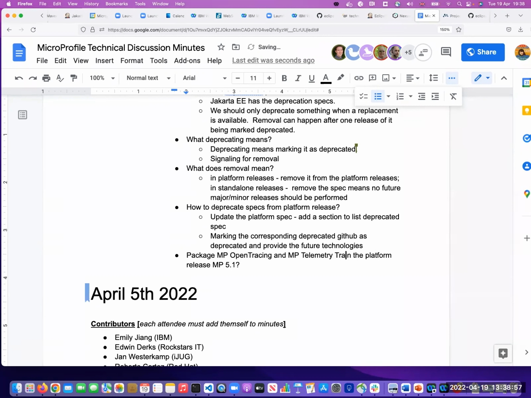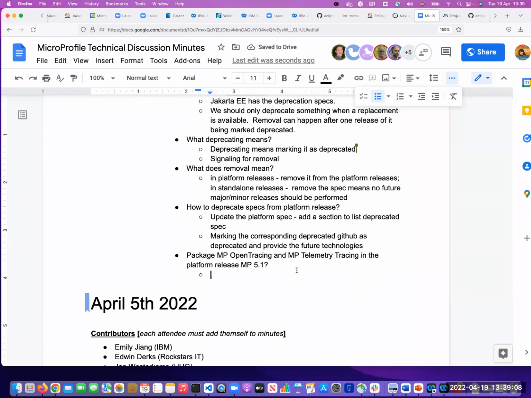That's one point. And one important thing from my perspective is, if we do that intermediate step with that minor release, which could be nice to do, does that mean that we release MicroProfile 6.0 at the same date, or does that mean that we will ship MicroProfile 6.0 later? Later, 6.0 will be released later. If we do that intermediate step, that means a delay of MicroProfile 6.0. I think that's on purpose, because for 6.0 we want to reserve that for the EE 10 alignment. So it's towards the end of this year.